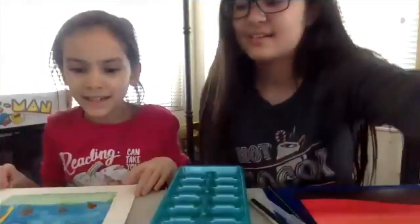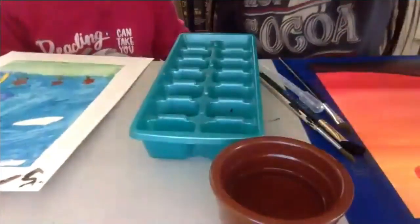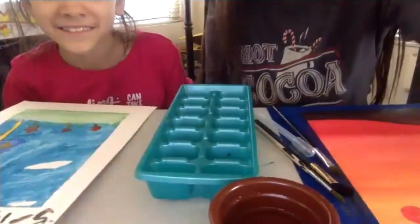Thank you. Did you sign it? Kind of. It's hard to sign with watercolor. Well, then you could sign it at the bottom. When you sign it, it doesn't have to be in watercolor. It could be a pen or pencil. But make a habit of signing it so when you're famous, everyone knows who did it. Good job. I'm not done yet, so.